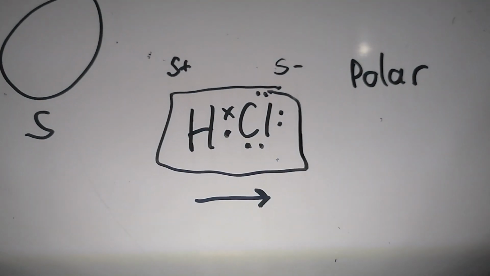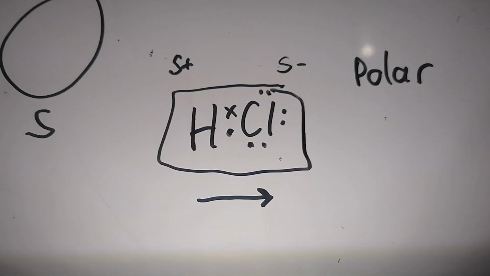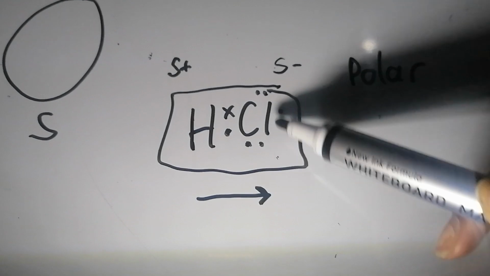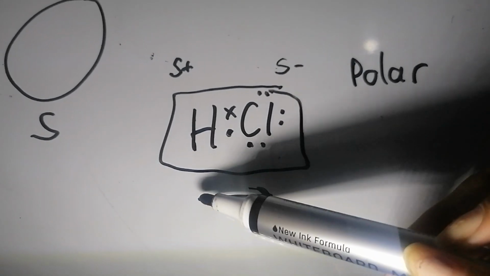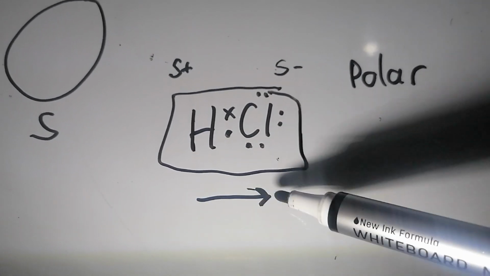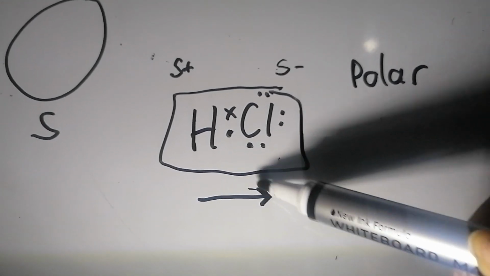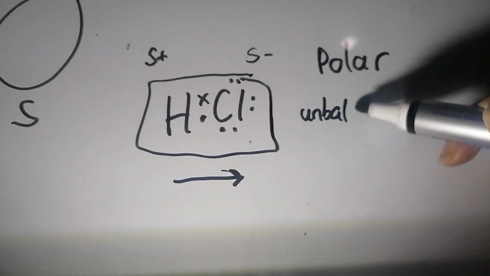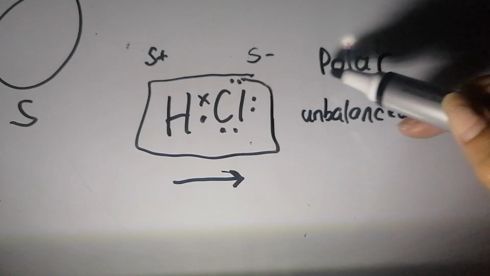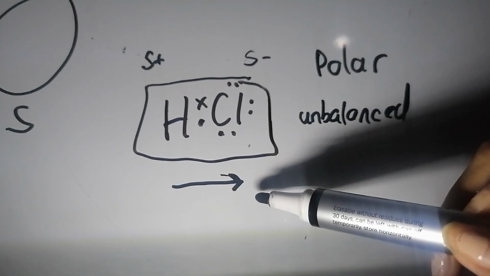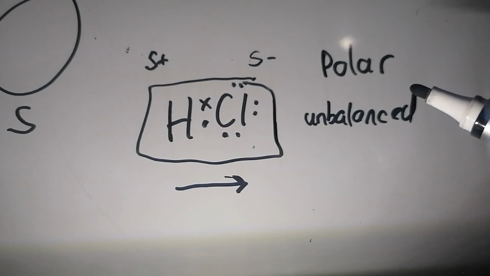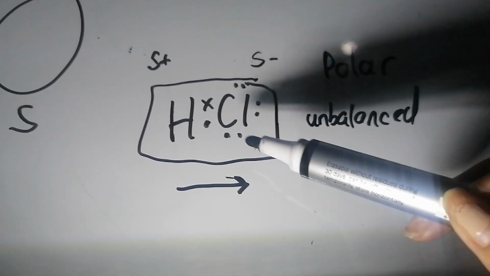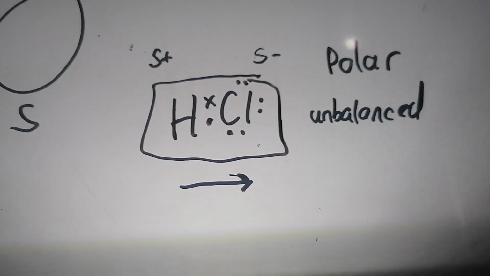Now another way you can work this out, which is generally the way that I want you to: you saw that the electrons shifted to the more electronegative one. So that's how you draw your arrow, going from the smaller electronegative to the bigger electronegative. And because there's one arrow here, you'll say it's unbalanced, and I'll show you what that means just now. And it's polar. So when there's one arrow by itself, it's automatically polar, right? What is this arrow representing? It's showing your shift of electrons from the small electronegative to the big electronegative, right?